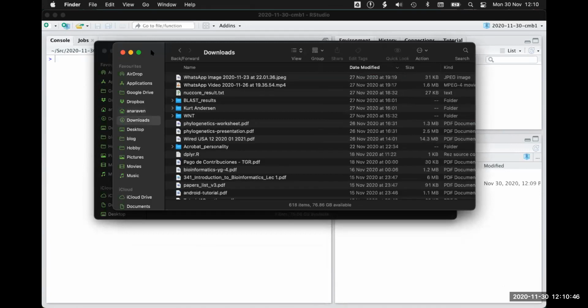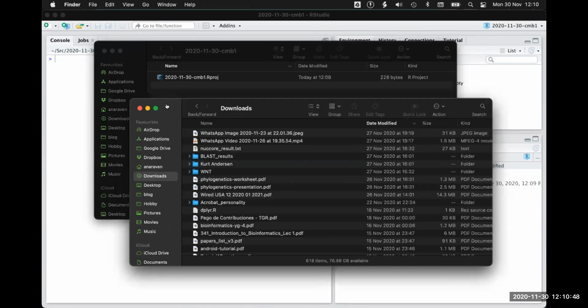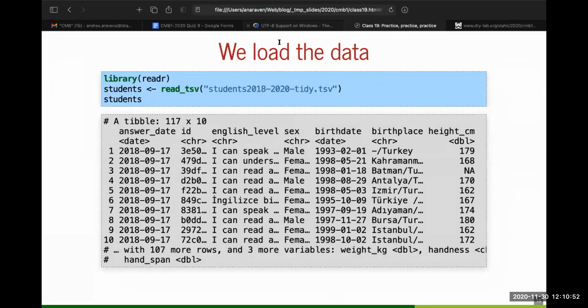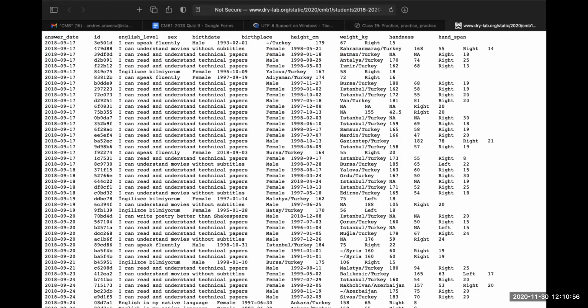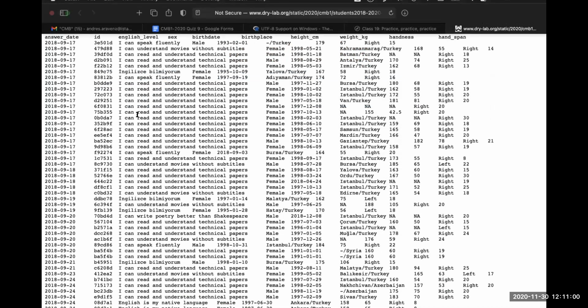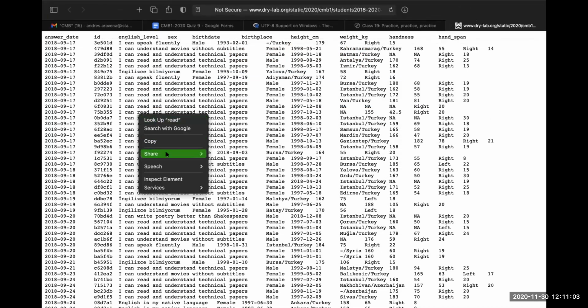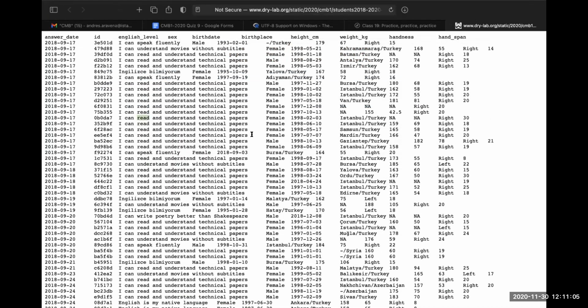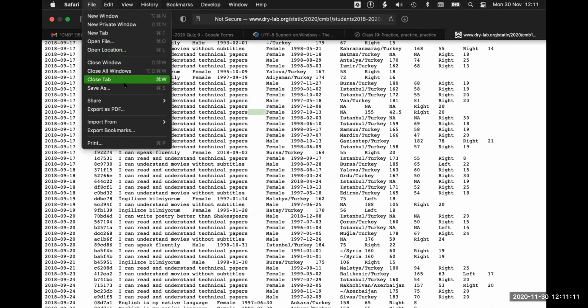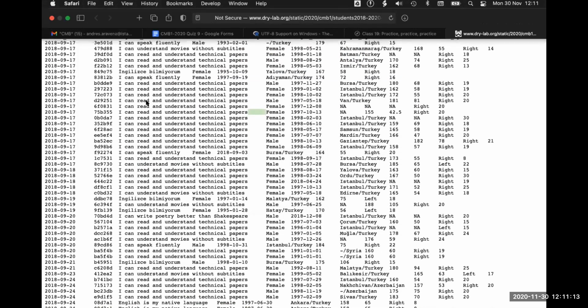If you are doing like me, you start with this: you get the data from the chat, or maybe here, and you can save here. You click File, Save as.